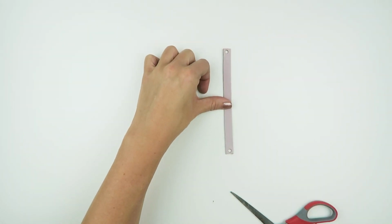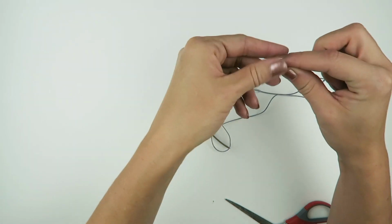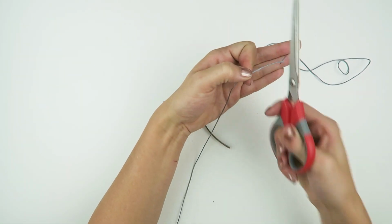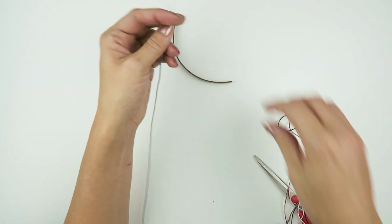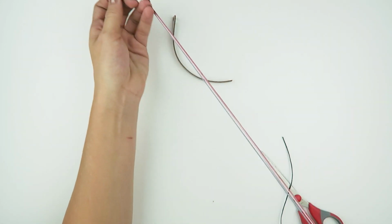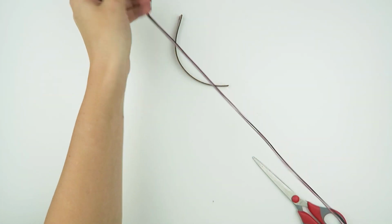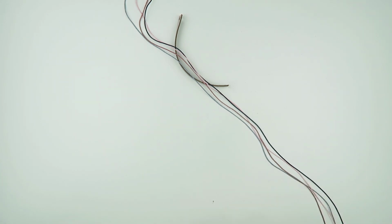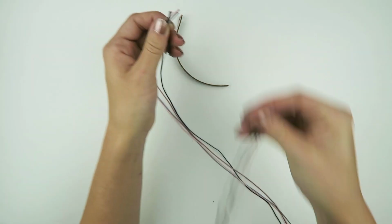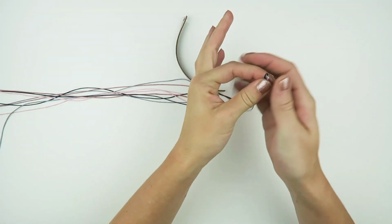Like this. And now we're going to take our macrame cord, and you're going to need about 1 meter of each color. So I'm using gray, pink, vintage purple, and some dark blue. So about 1 meter of each color, and then you're going to put your threads together like this.